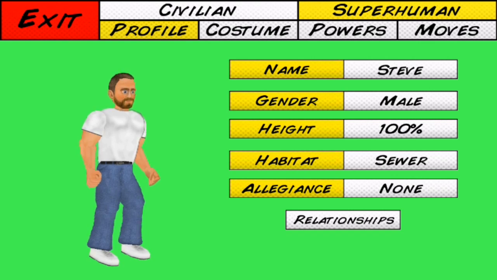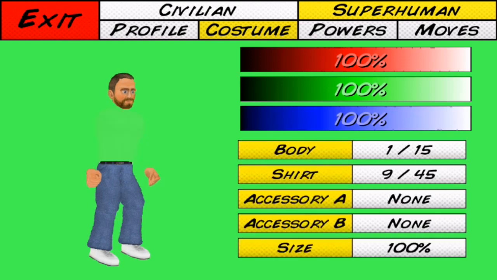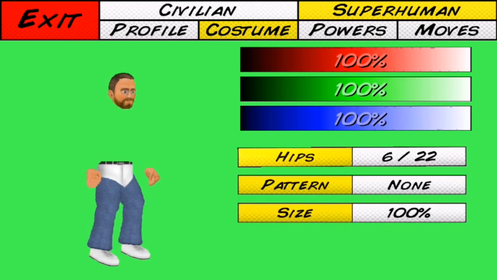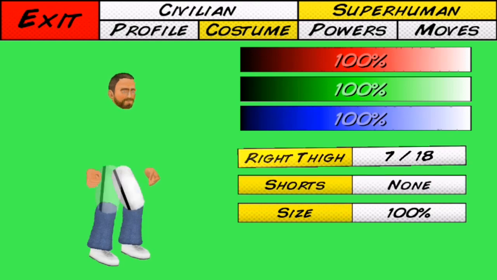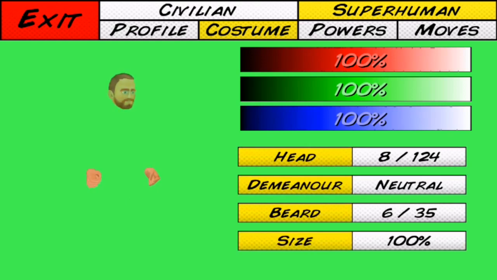But the first thing we're gonna do is actually get the different hand poses for our character. So we are going to click on every body part other than the hands, and we're going to set them all to 0. So the body, the upper arm, the lower arm, the hips, we're going to set all this to 0, just so we can get a better picture of them. And we'll do the head too, why not?